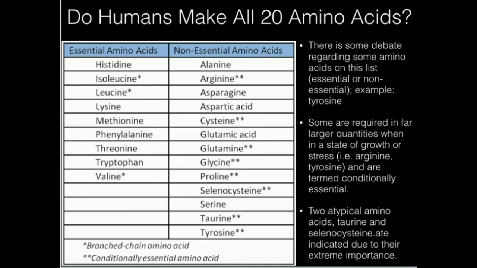If you see one here that has two stars — examples include arginine, cysteine, and tyrosine — these amino acids are called conditionally essential. They're all listed under the non-essential column, but they're conditionally essential. What that means is that even though we can make them, it's a really good idea to get them through the diet in times of extreme growth or stress. An example of stress would be if you're very sick; an example of growth would be puberty. During puberty, amino acids such as arginine, cysteine, glutamine, glycine, proline, selenocysteine, taurine, and tyrosine — you might want to get extra of those when you're growing, which probably explains why kids going through puberty eat a ton of food. These ones with two stars have been defined as ones you need more of in times of stress of any kind.